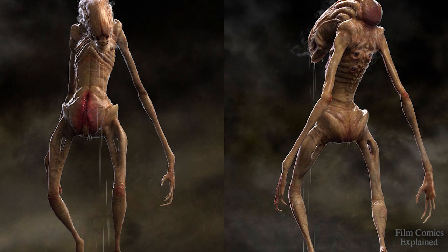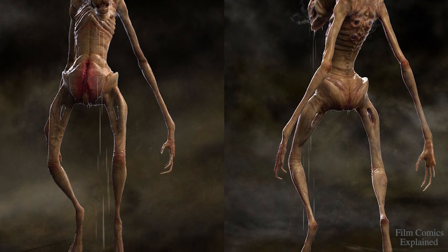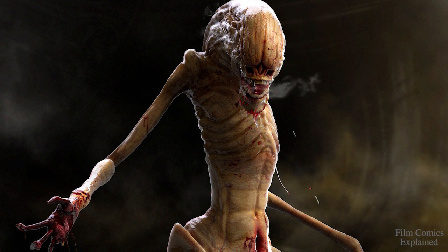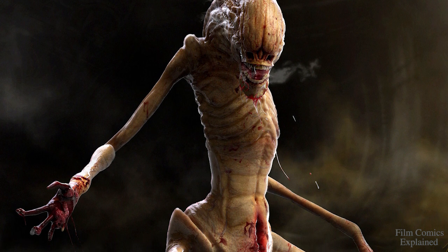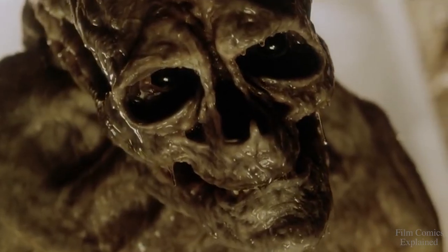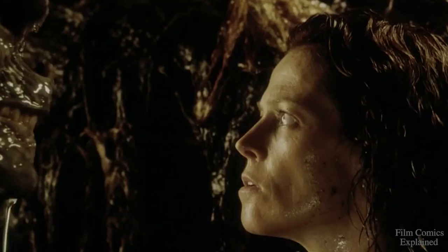The newborn's physical appearance was far more humanoid than any other xenomorph, and as mentioned earlier, this was the result of its live birth that surpassed the traditional growth process from Overmorph, Facehugger, and Chestburster to Xenomorph. Bipedal in nature, the newborn was roughly twice the size of the average xenomorph warriors, and while it possessed an elongated skull, it was far shorter and more human in shape, fusing with the upper back. Its unique head also featured large black eyes, a nose, and human teeth that further differentiated it from its xenomorph cousins.